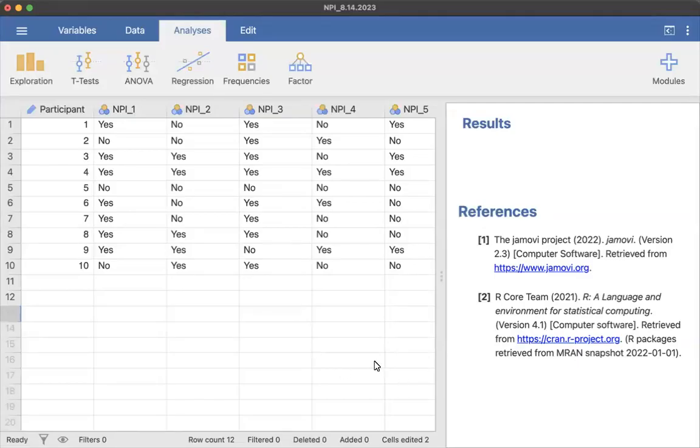All right, so this is a short video on calculating Cronbach's alpha, which is the measure of internal consistency of the measure you're investigating. So it only is something you calculate if you had multiple items in a scale. So we have 40 items in our NPI, our narcissistic personality inventory. And so I am going to calculate Cronbach's alpha, which basically is if you cut your data in half.